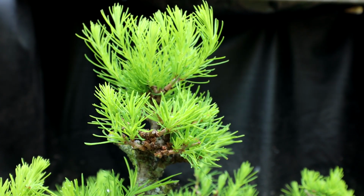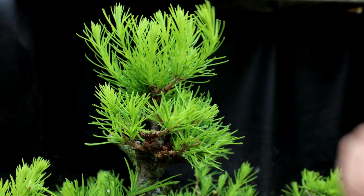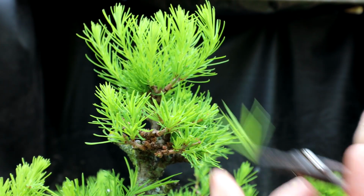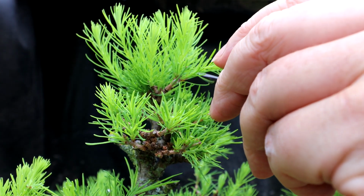There's a few needles I can pinch off here, some older ones, which aren't that old, but so that's really looking good in this area now. I think I've got to take this vertical one back just a bit more, like that. Now let's go up top and finish off the apex.